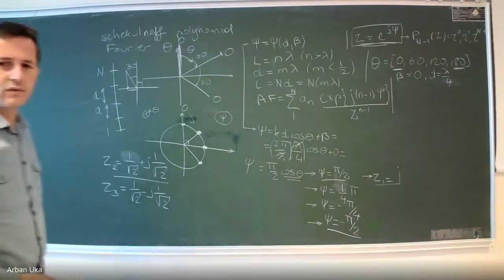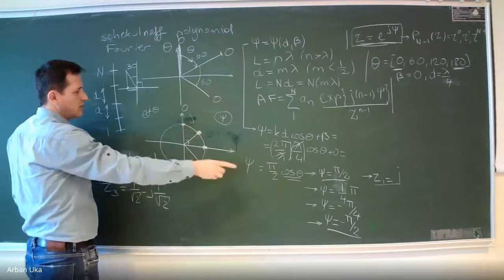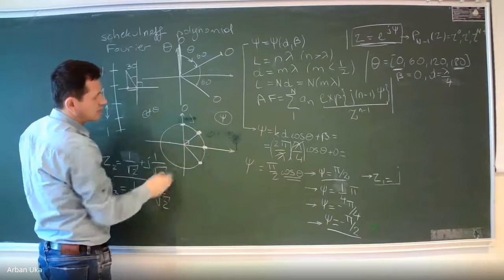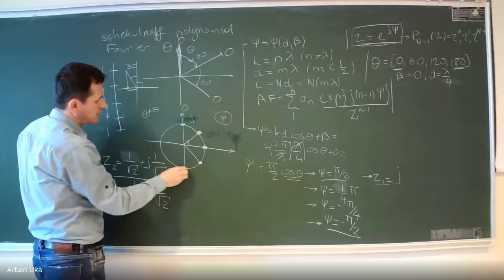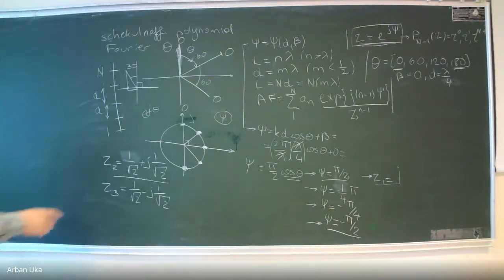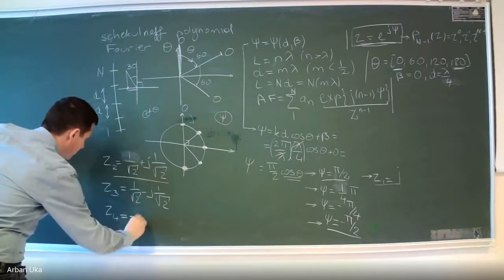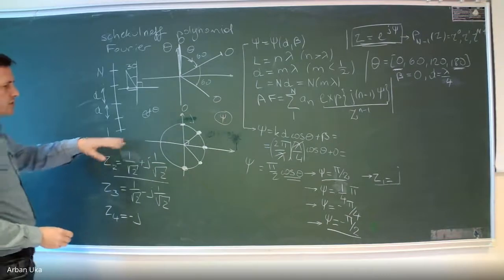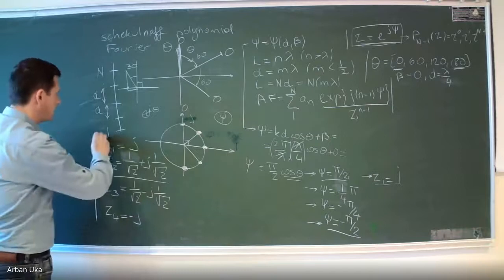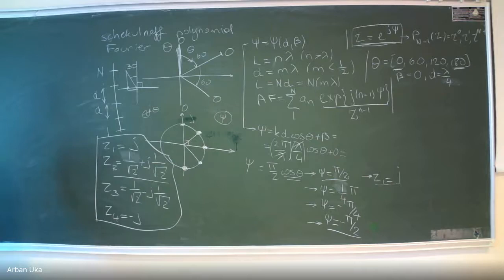So this is minus pi over 2, so we can see this on the board. When psi is equal to minus pi over 2, one by one, we had pi over 2, then pi over 4, minus pi over 4, and now we get here. That means that we rotate this way. What is that? It's minus j. That is correct. So we have z1 equal to plus j, and here we have 4 roots of the polynomial in z.